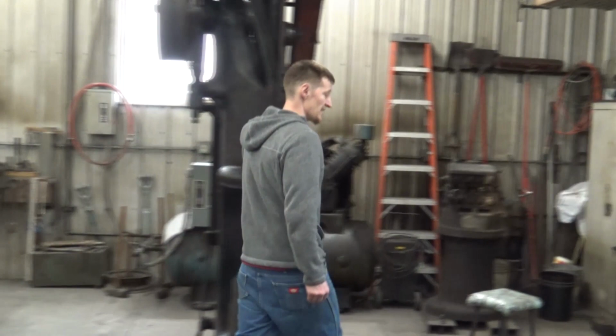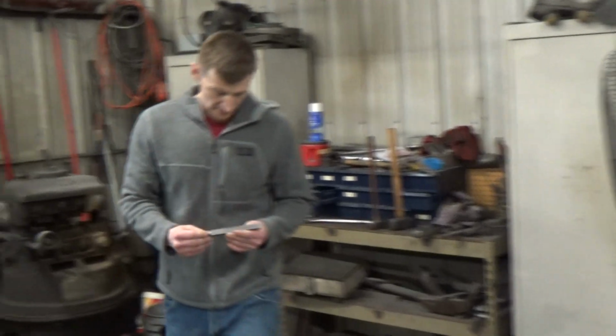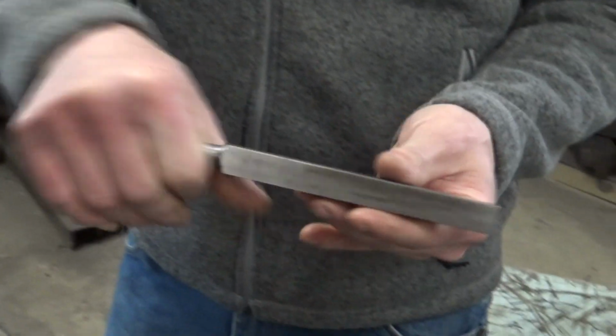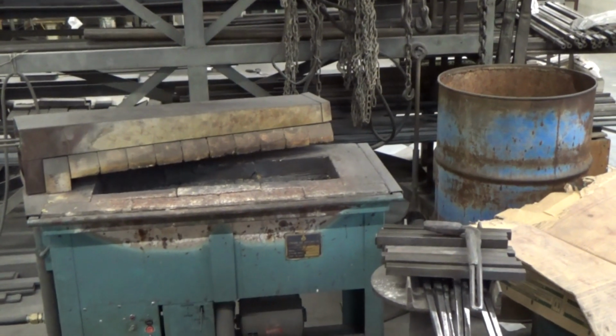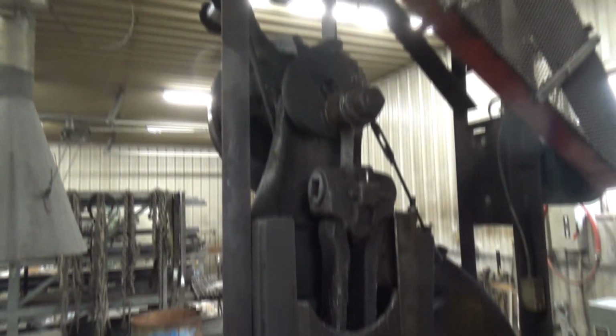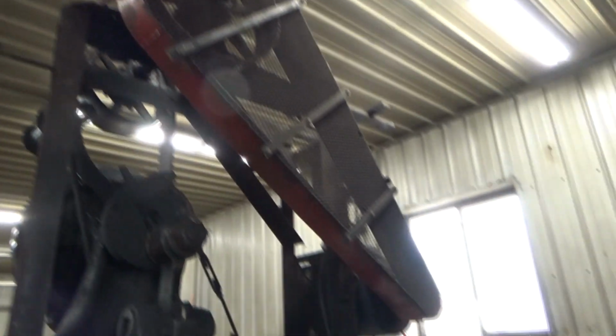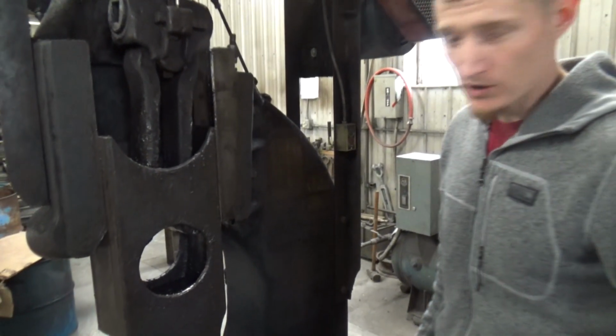So the hand carving tools start as a blank. Technically they would start square, and then we turn the pneumatic end on them, and then we place them in the forge, which is located over here. Once we get to the appropriate temperature in the forge, we bring it over to the hammer here, which dates back about 110 years. And it is used to beat the hot steel into the shape of the tool that is required, whether that's flat or a radius, which we call gouges.